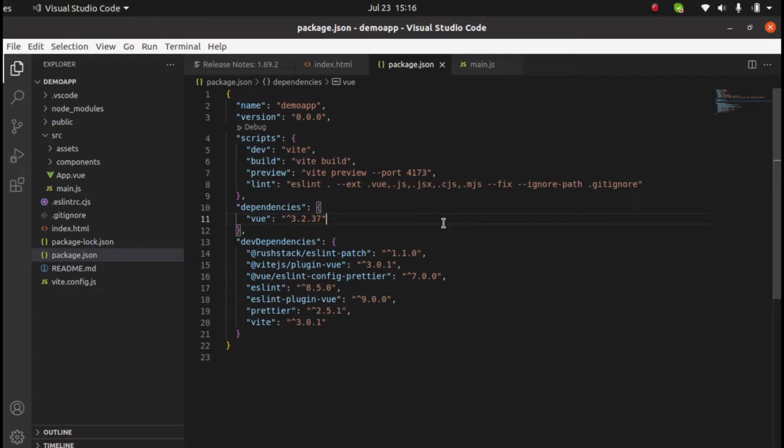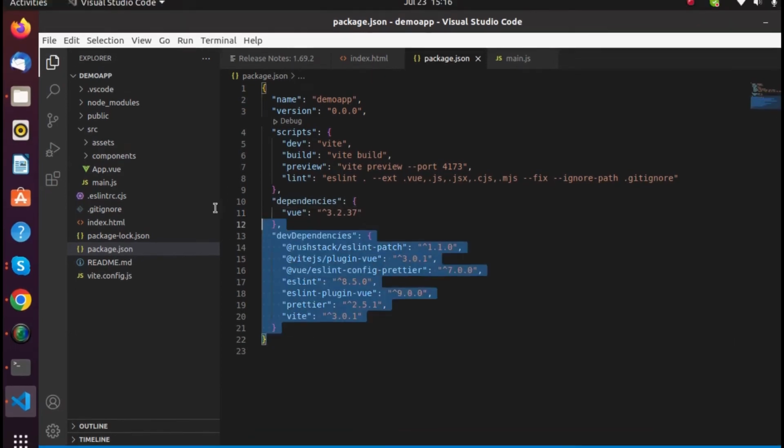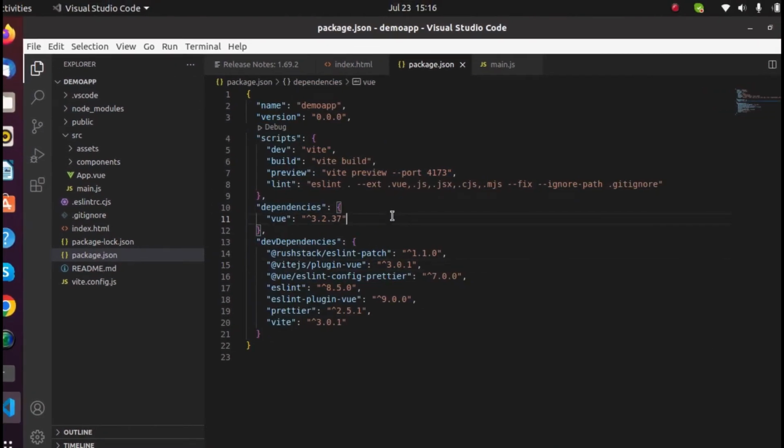In VueJS they are providing Vite, as we discussed earlier. This is an alternative to Webpack. Basically Webpack, you know, right? We use that for a JavaScript application to make a build. So yeah, this is nothing but the dependency manager for that application.